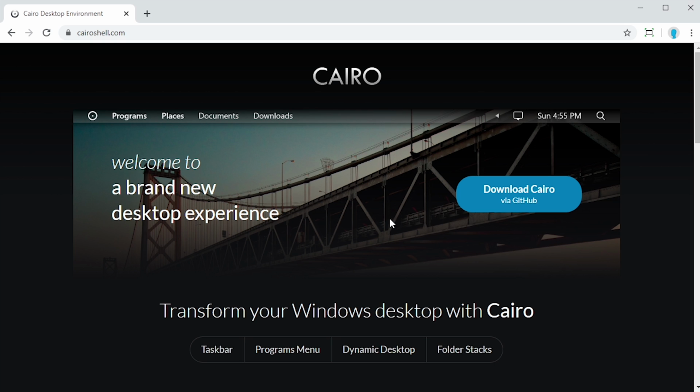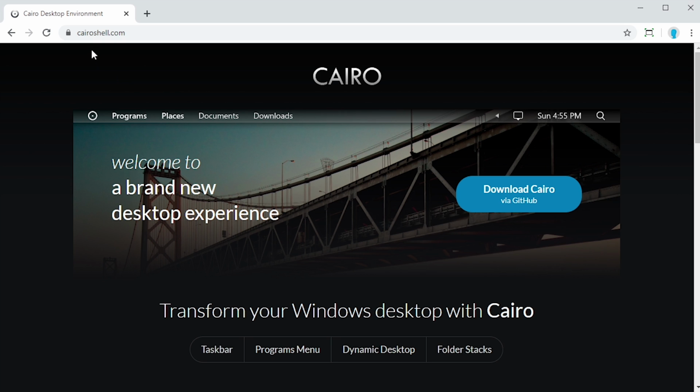And this is a pretty cool Linux and macOS-like shell replacement for Windows Explorer. It actually has a goal of completely replacing the start menu, taskbar, and even the Windows Explorer, as it gives you a new interface to browse for your files, and it's honestly pretty cool.